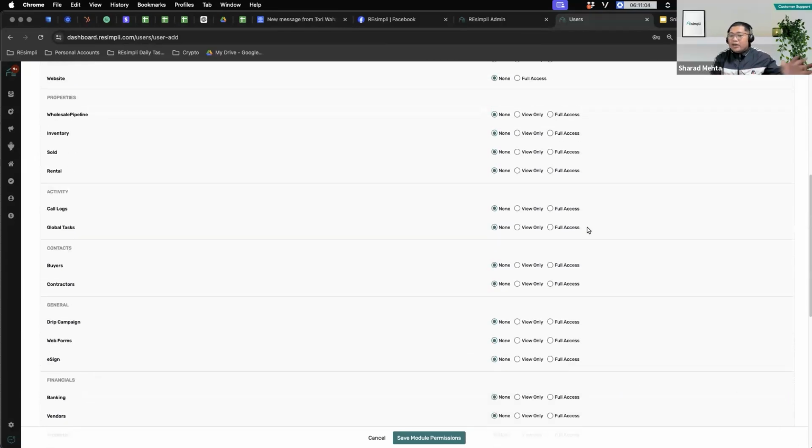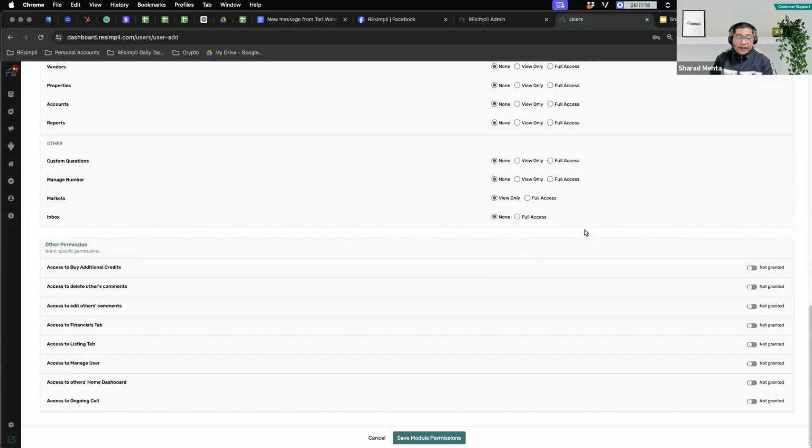And again, going back to that conversation, whatever role you add to those team members, whether it's the co-owner role or owner role, you will still be able to modify their permissions. So no need to worry. Additional permissions, or other permissions, are at the bottom here. You can modify these, either grant them or just keep them as they are.